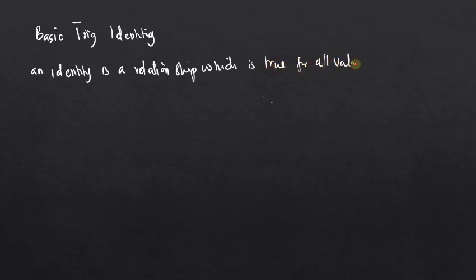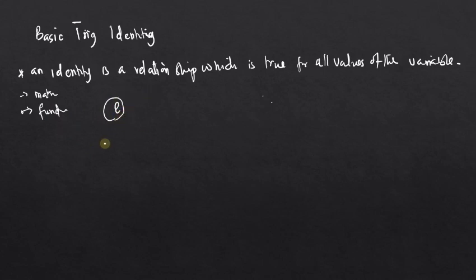So you might recall that we have identity in matrices. We have some in functions also. Yeah, we have an identity in functions. So we have a lot of identities, and what an identity is, it's just a relationship which is true for all values of the variable. Now we need to talk about identity matrix. Oh, I was talking about identity matrix.